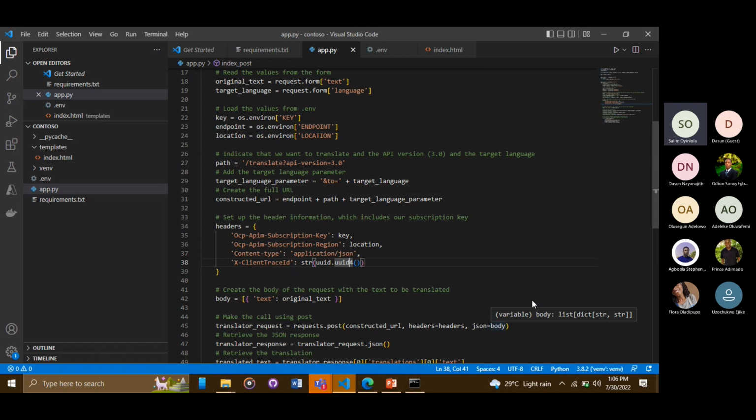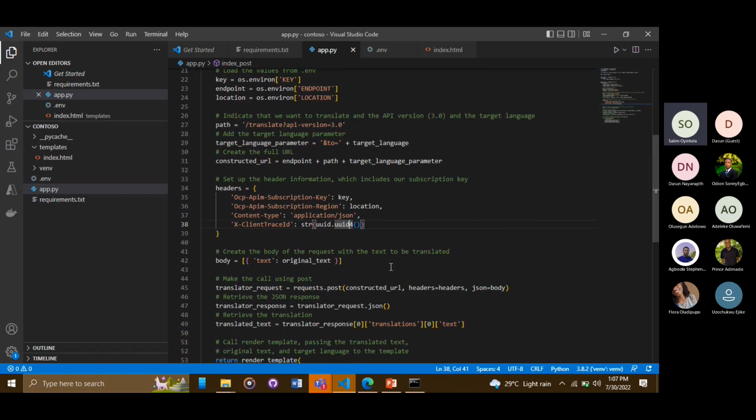And then I'm going to have it sent as a JSON file. You retrieve the JSON response, translation response, translator response.json. I'm very sorry if I'm going a bit too fast. I don't want to talk too much into Flask because that would be an entire tutorial on its own. So I'll just talk about what the code is doing at a very high level.